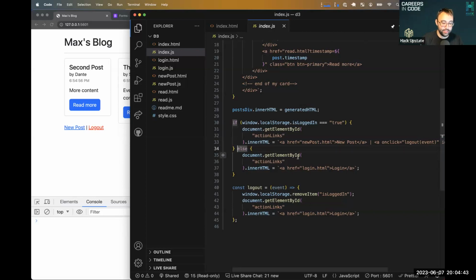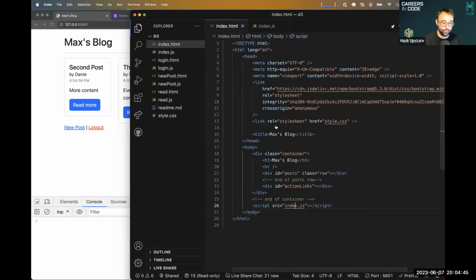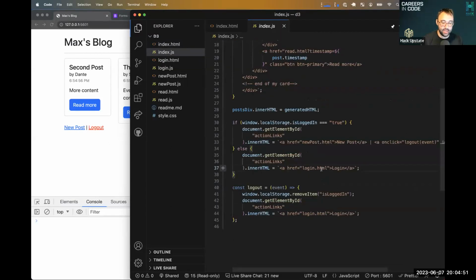The else section says, go get the action links, which are back in our index.html, and throw in an a tag with a login button. That is our index.js, the entire first run through. We ignore this logout because it's in a function. Nothing told that function to run.